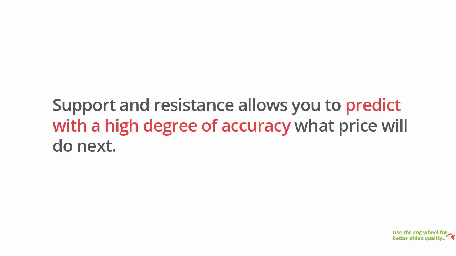And it's also great for trading continuations because if price breaks through an area of support resistance and comes back down to it, that area acts as a buffer and keeps it above that area, or below if it was a short trade, which we'll discuss more and more over the course of these 3 days. So, like I said, support and resistance allows you to predict with a high degree of accuracy what price will do next.